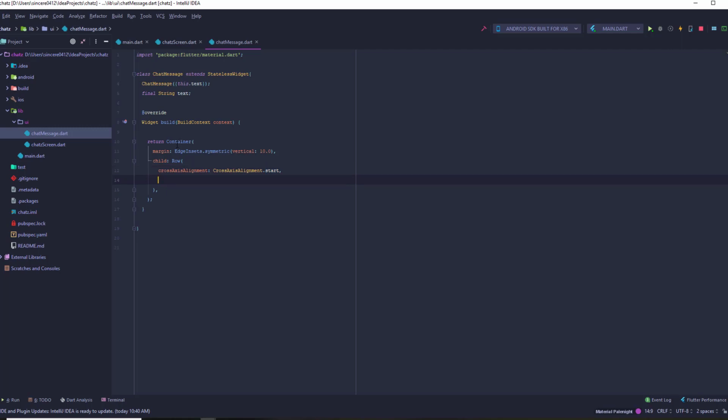Underneath that, the row is going to have some children. And this is where we're going to put the stuff. Ready? The first thing we're going to build here is our container. I'm going to put a comment here, end of container, that way I know where I'm at, because if you haven't noticed, this stuff gets really busy really fast. So in our container, the first thing we're going to do is create our circular avatar.